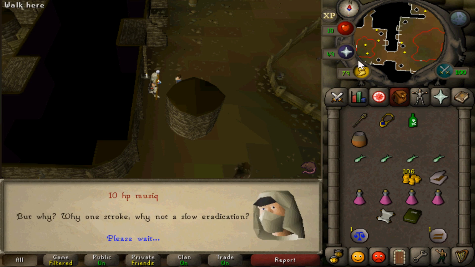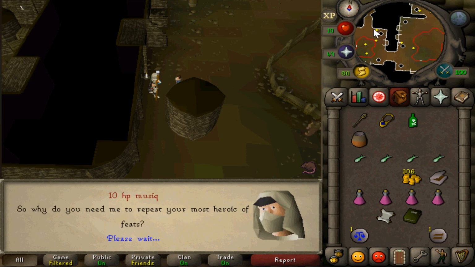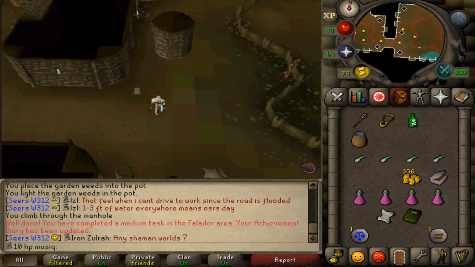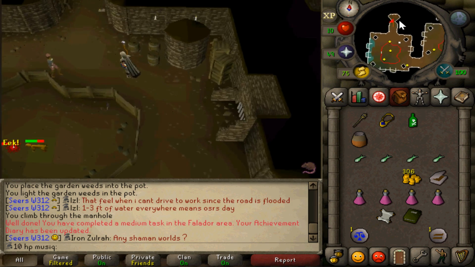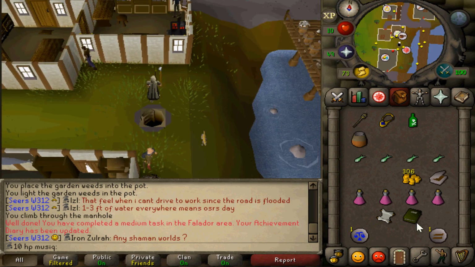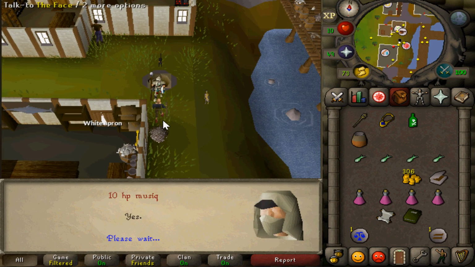And she will not tell you what you want to know. So after all this conversation is over, we will need to return to the face. Alright, it's finally over. Let's return to the face. And after we've spoken to her, we will need to go to Pollnivneach. Now in Pollnivneach we will be getting a scroll as well as a snake charm, after talking to the face, of course.